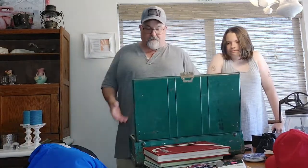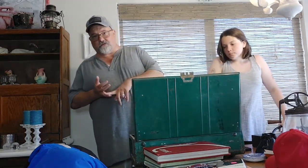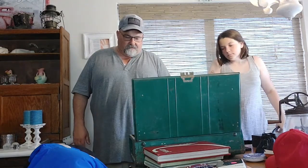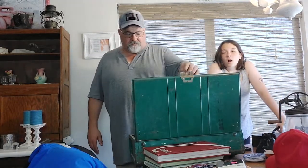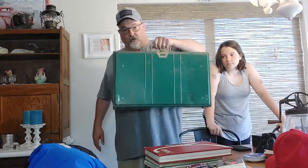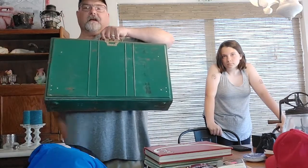The reality is the pump is easy to fix. The rust is all surface rust. Most likely I can get this running again and looking pretty decent relatively easily. If I do, it's $40 to $50. So I don't know, or I might just sell it as is. Right now I have a lot of Coleman stuff that I might be selling just to clear out. I don't know. I'm still working on that.